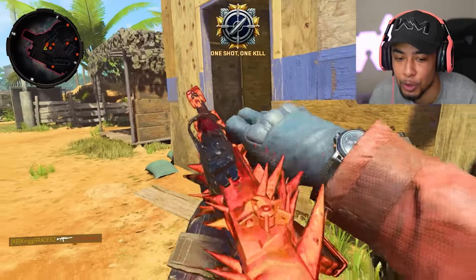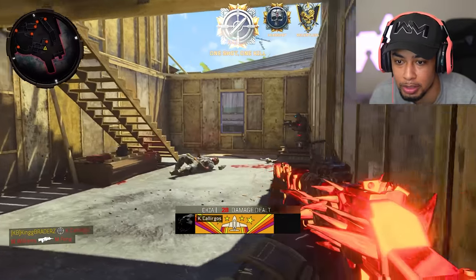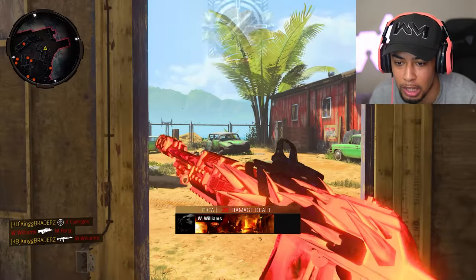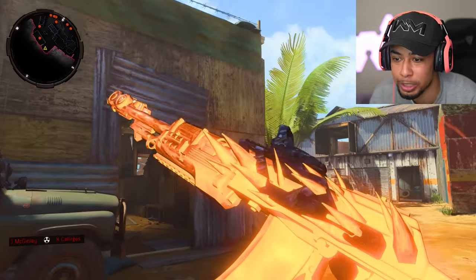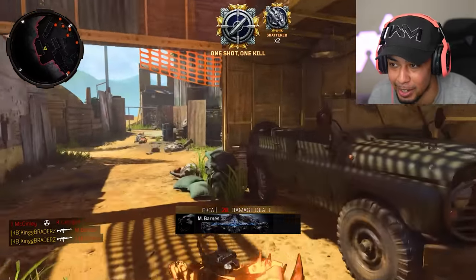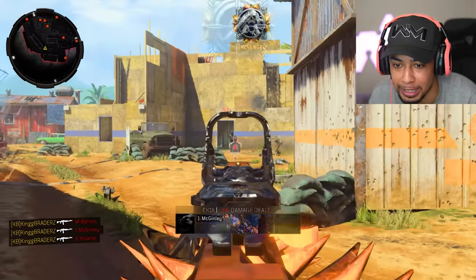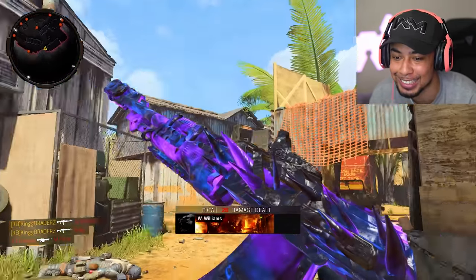Wow, I don't know why they don't do camos like this anymore. Why did they not make camos like this, bro? They should just do this for all of them. Now it's pretty much burning my whole body, literally holding the sun. Like, come on. And I think the next one is the one we're all waiting for, boys. There we go. The actual Dark Matter camo right here.